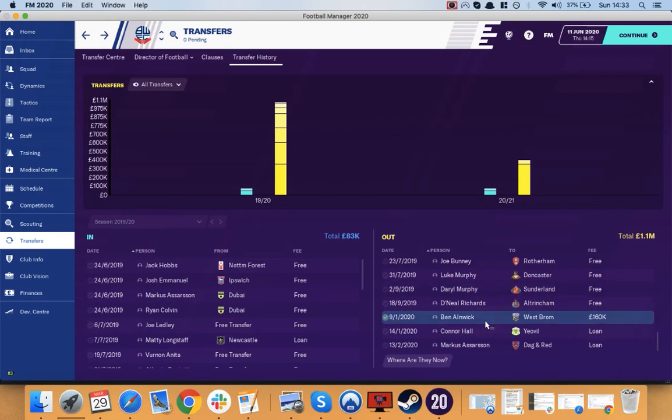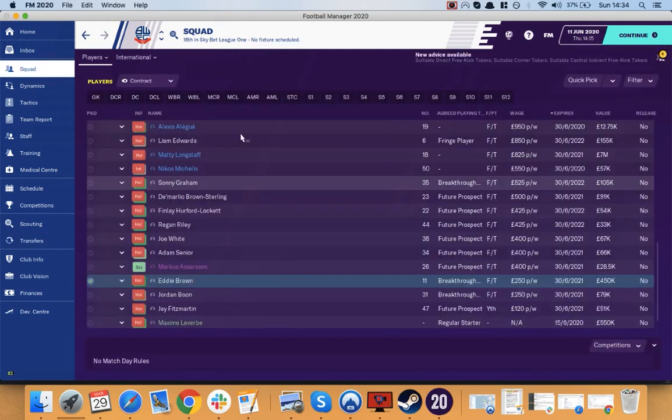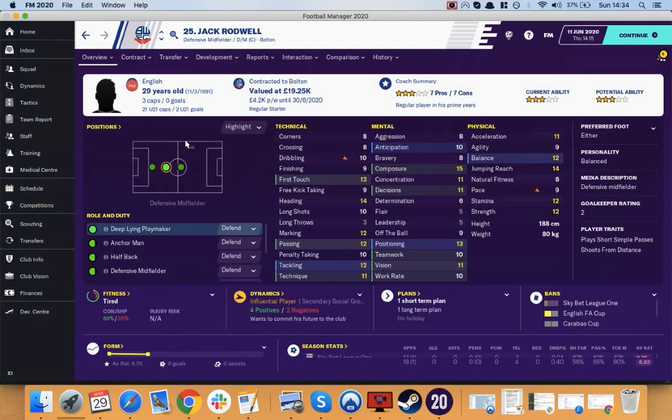Ben Alnwick again, played really well, played most of the season, but his wage was really high, so in January West Brom came in, so we just got rid of him. No problem. People I would avoid signing, so most of my signings were good. Jack Rodwell wasn't. I only got him on a year's contract, so he'll be gone.